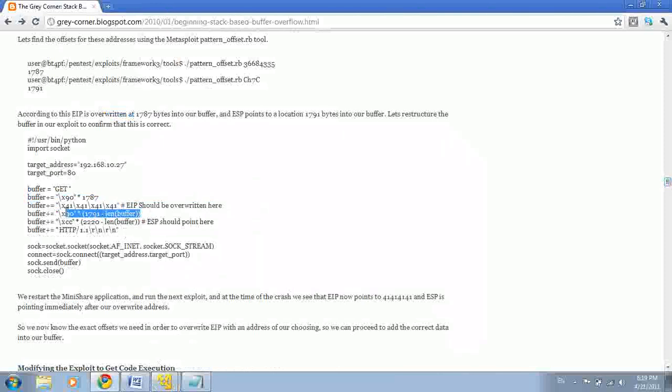Okay, the next thing it does is we want to go up to 1792. That's what we want our buffer to be at this location. And we want to take the length of the buffer and subtract that. So we want to find the difference between the amount of bytes that we want to write and the total length of the buffer currently, and then fill in that space with more NOPs as padding before we get to the exact location of ESP.